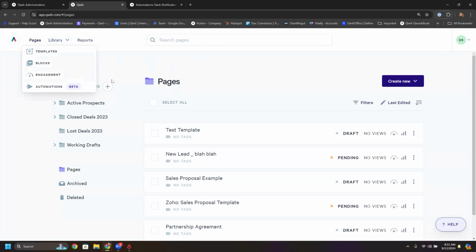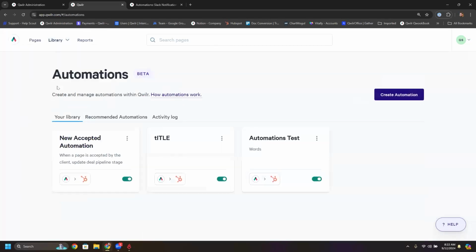But back to Slack. So automations is something that's up here in your library, and it only turns on if you have something that would trigger it. So right now, people who are using HubSpot have the automations beta, and now Slack users have the automations beta. And so you can ignore these. These are all HubSpot automations on this test account.